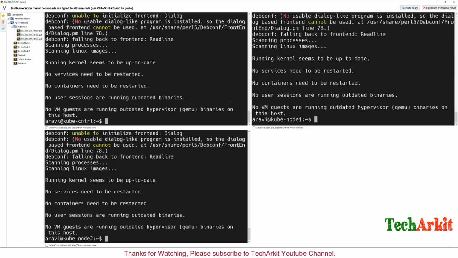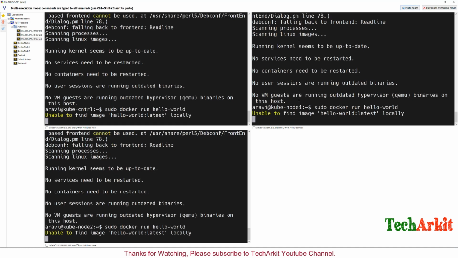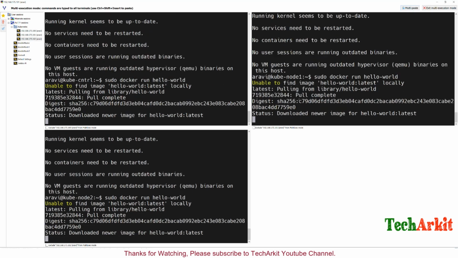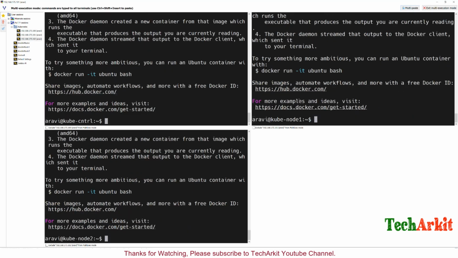Okay, now you can see all three nodes have completed their Docker installation, and let's try to run a command here, Docker hello world, so that it is able to download and run that hello world container in all the servers, to make sure that Docker is working fine.